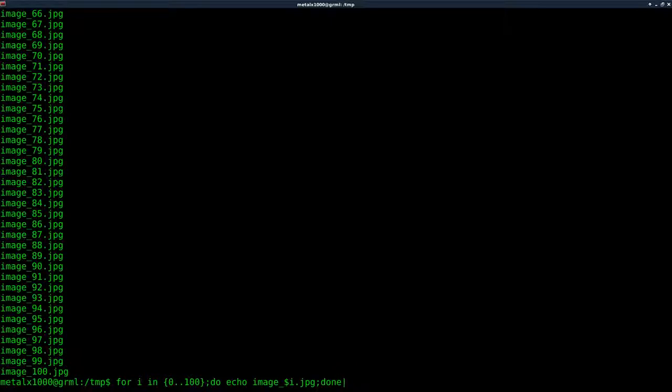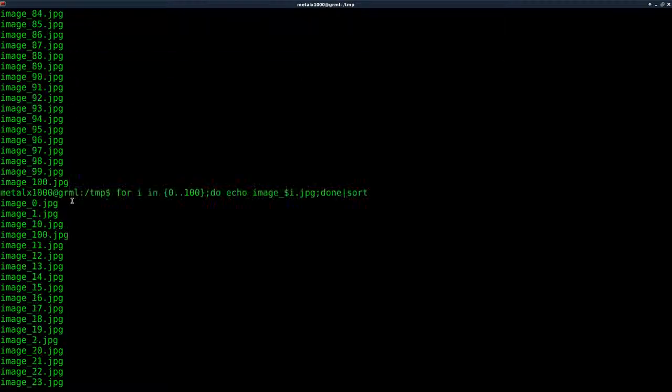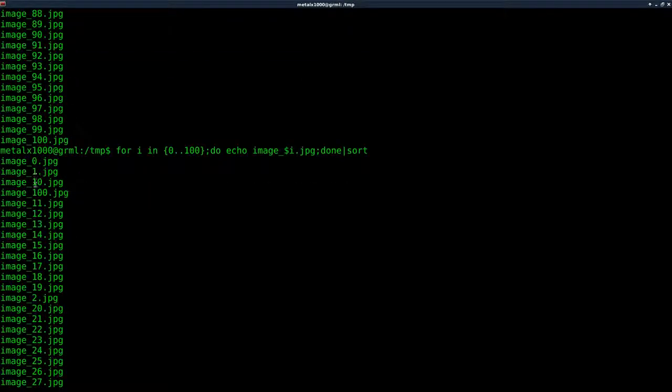Well, a lot of programs, if it was trying to put them in order, like piping this into the sort command, you can see that they get a little out of order because image 9 is next to 90, 8 is next to 80. If we go all the way up to the top here, you can see 0, 1, 10, and 100 are next to each other. And then we jump to 11 and go through to 2. So that's not really good to have the files labeled like that.